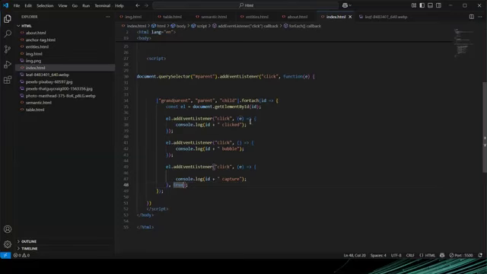For each of these, we get this. What is happening? Grandparent captured, grandparent bubbled, and it stopped. No, it's not supposed to stop.